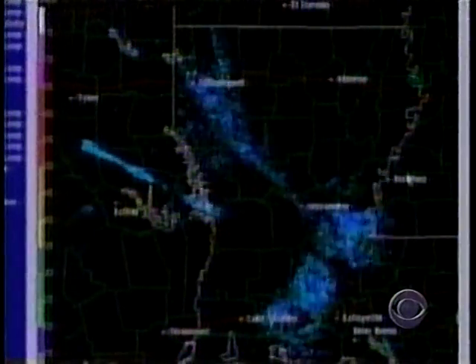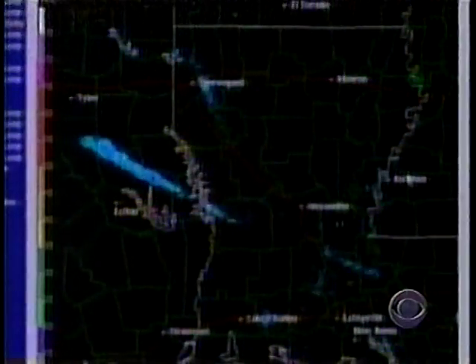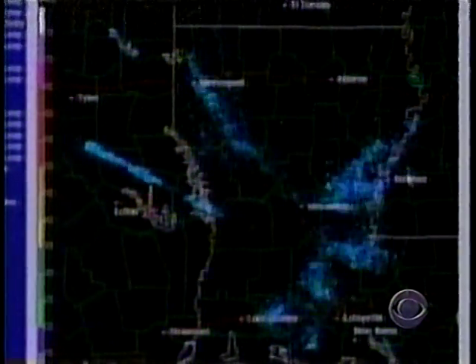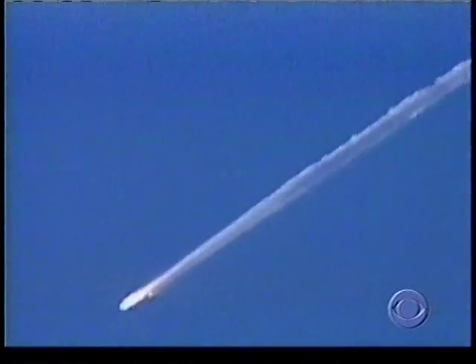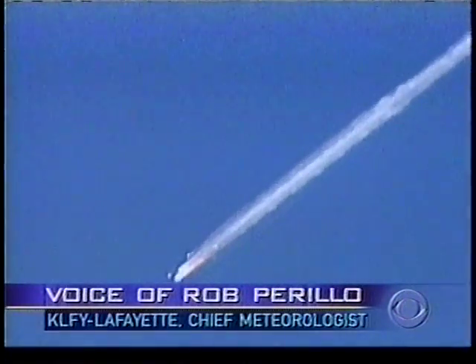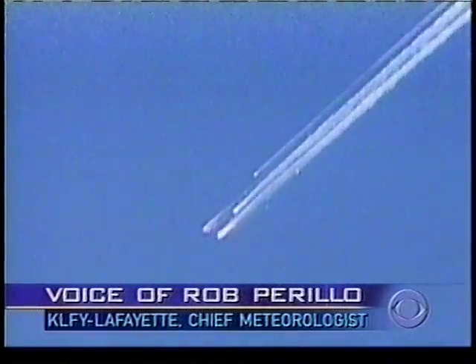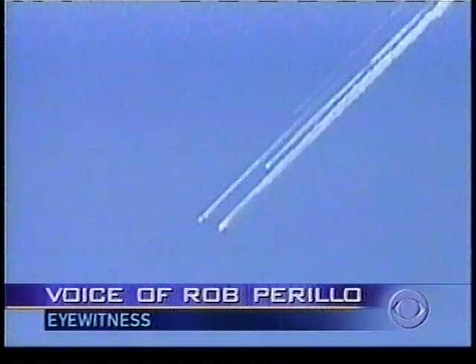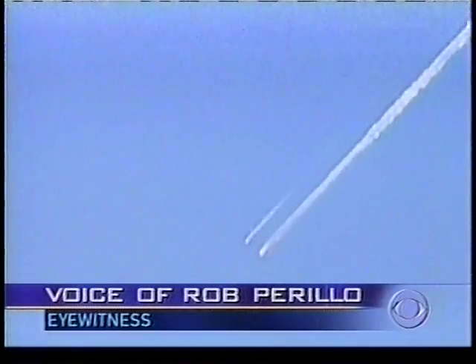Rob, you have some video of your own which you're trying to get to us, and we look forward to seeing it. From my angle, I saw a singular system coming in and then moving into multiple projectiles, pretty much coming at us. That video right there is what I saw, coming at us. We see it about 100 miles away when it's crossing the Texas-Louisiana border. I saw those multiple projectiles spreading out in a manner that was quite random.